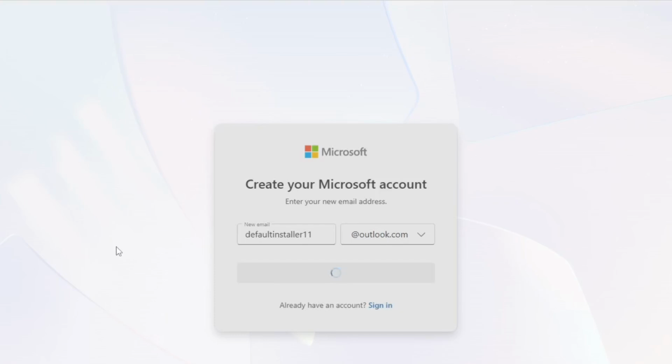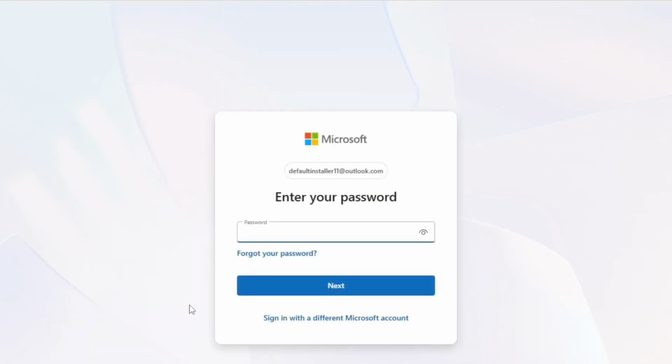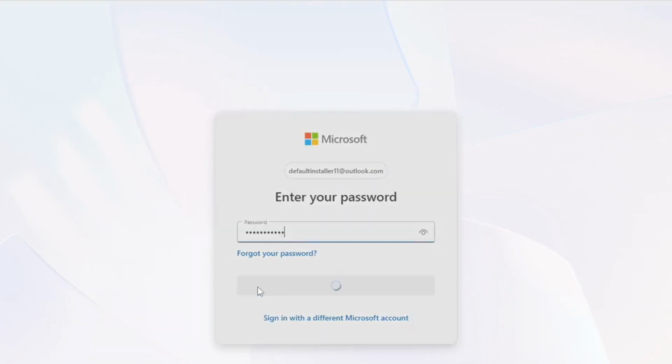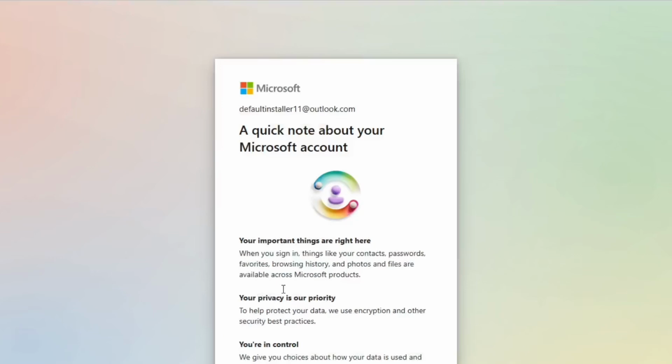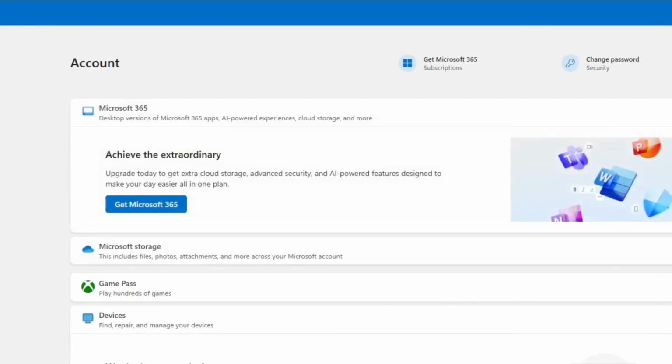And I think this is the advantage of having them be both Microsoft, because they're sort of connected. So if you're in the Outlook, you're in the Microsoft account. So that's convenient. And then you go to Microsoft account. Type in the password. And there you go.